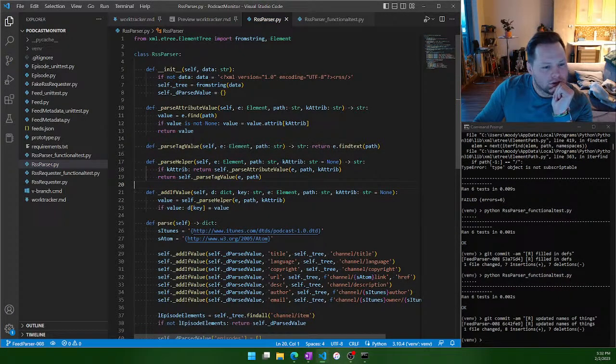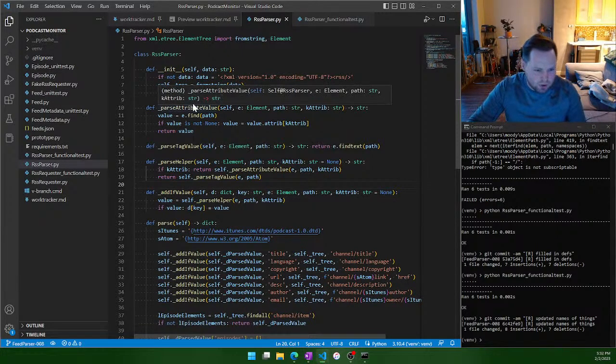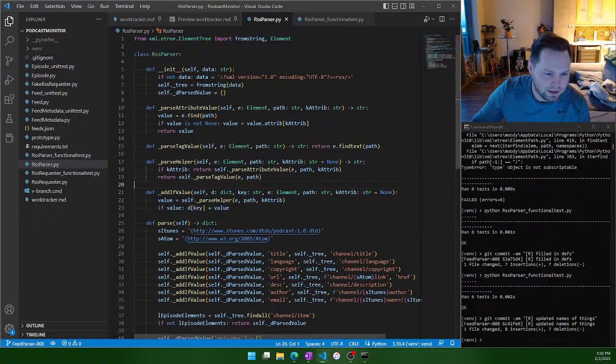Okay, so let's see. Is this more clear? Parse attributes, parse attribute value. We find it. If it's not none, then we call value.attrib with the key. Otherwise, we just return, and then we return value. So this just prevents us because we could return here, but then we return none there. The parse one's even easier.